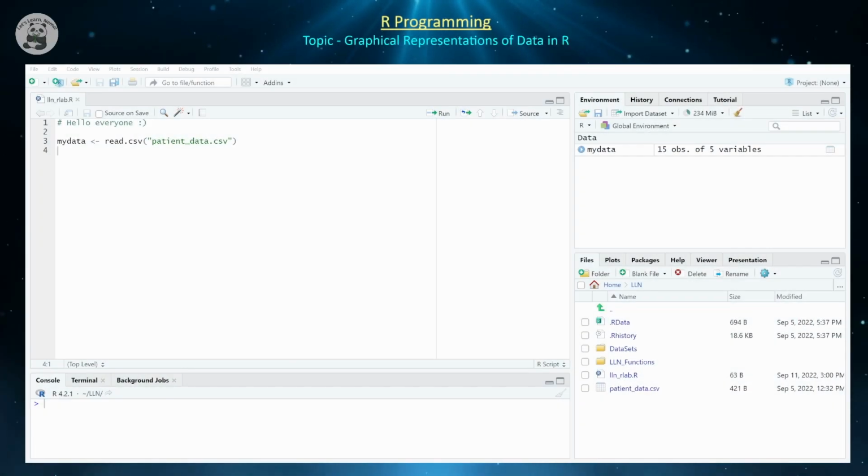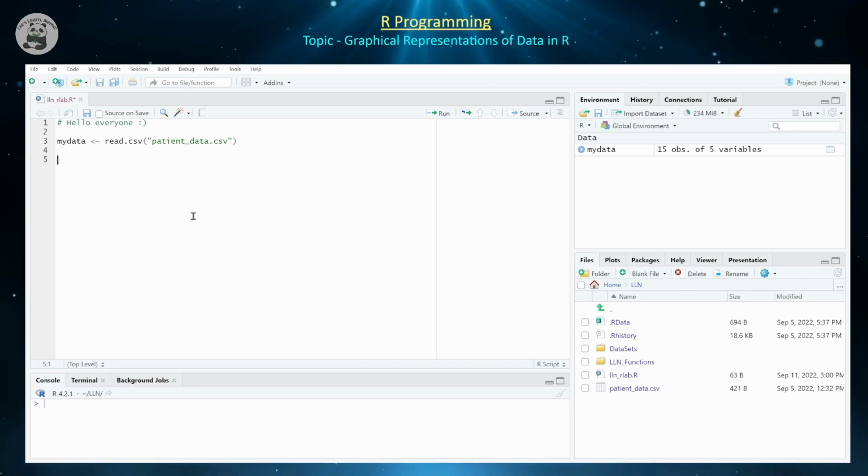Today we're going to continue our exploration of the R programming language and go through some graphical representations of data that you might want to consider using, especially if you're doing an introductory level of statistics or data analysis. So the first thing that I want to show you how to do is to create a one-dimensional line plot for a set of univariate data. Although this type of plot probably isn't going to be used in professional representations of data, it gives you a couple little bits of framework that you might want to use in other more advanced techniques.